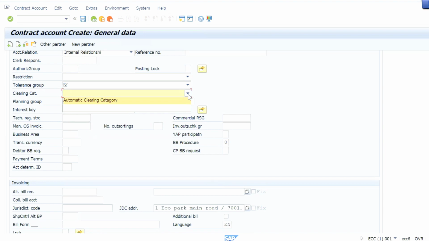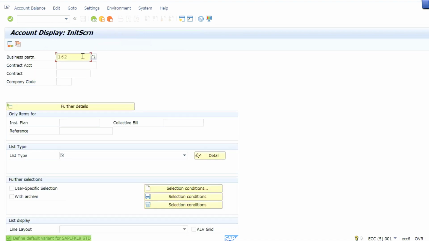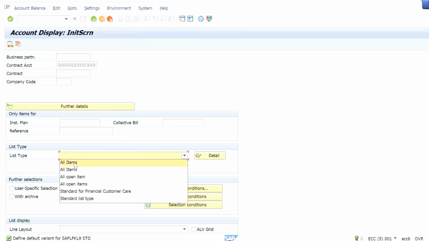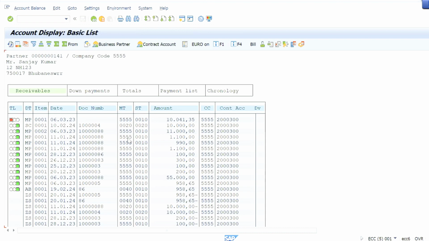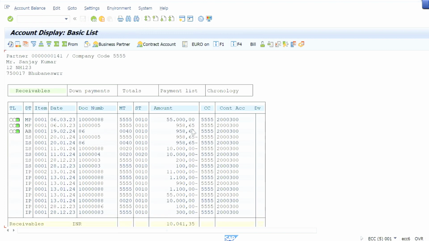And what is an open item? An open item is an item that is open, that has not been cleared. If you go to FPL line, this is the account balance display, selection FPL line. Have you ever accessed this T code FPL line? Yes. Okay, then you know. Let me use this one that I've curated in my previous batch. So you can see the items. Red indicates overdue, green means it is cleared now, so this is still open. Here the open amount is 10,041.35 rupees. So this is the open item.